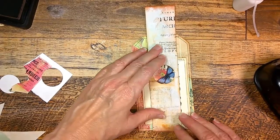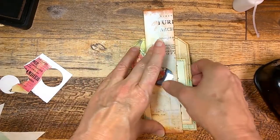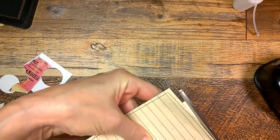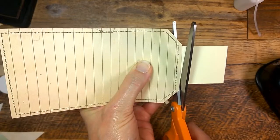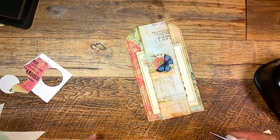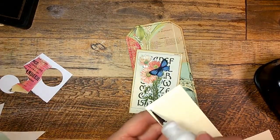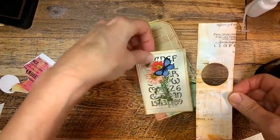And so this is how I want my belly band to be. So let me just cut it off here at the bottom and cut it off up here at the top. Okay. So I'm going to glue down here on the bottom of this. Pretty good amount there.